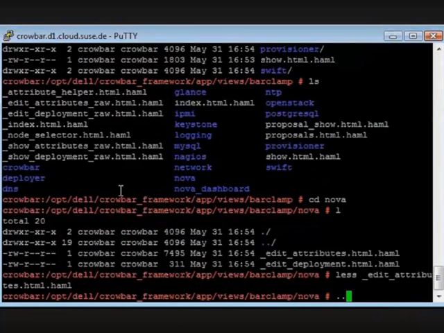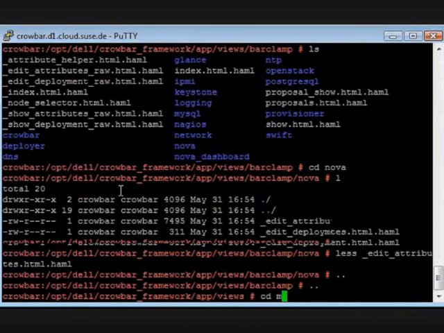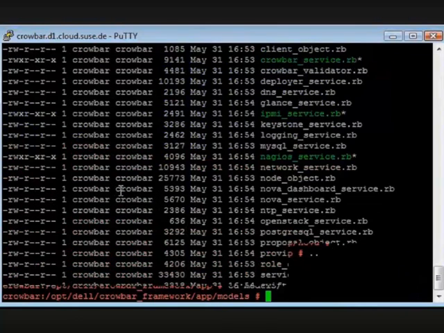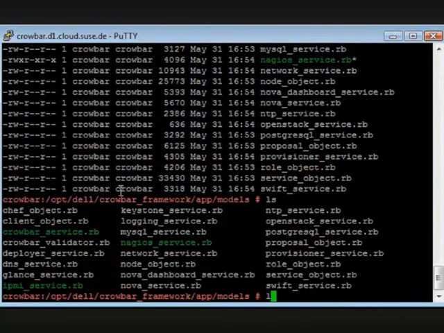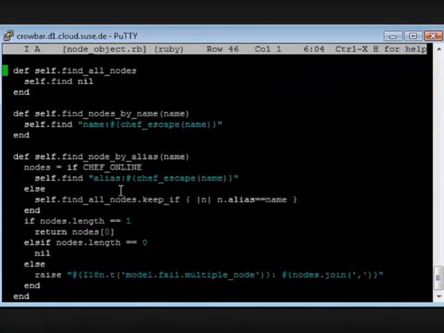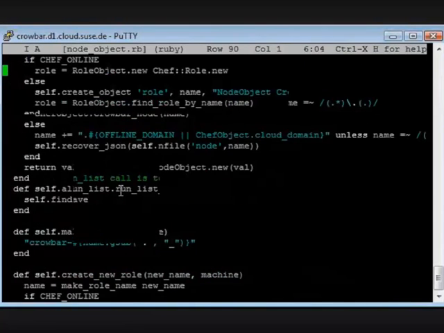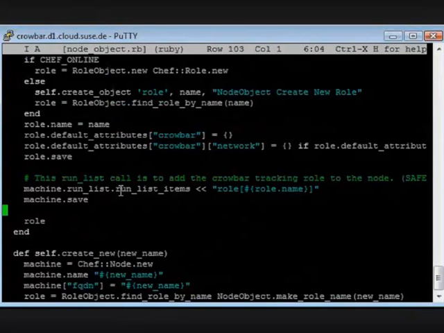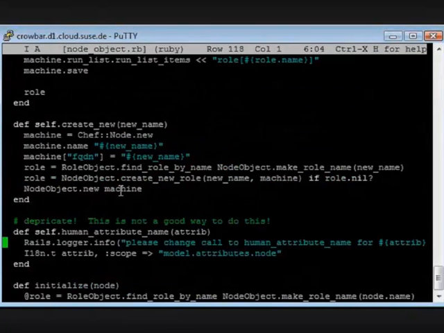I was going to show the views because that maps the HTML to what you actually see. We can also look at the node object, for example. So you can see some of the Rails code that's here.